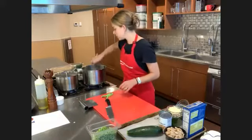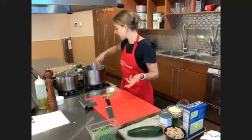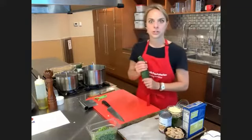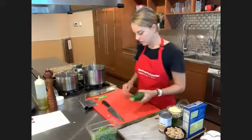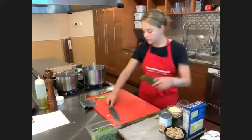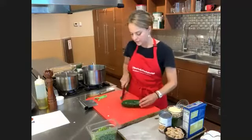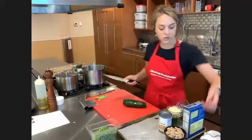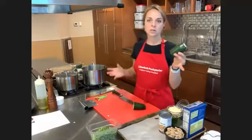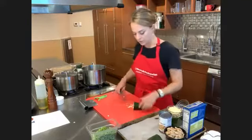Okay, so we've got our onions, our carrots, our celery, our turnips, herbs de Provence. We got two more veggies going in here. My goodness, sorry, green beans, I almost forgot about you. So we're going to add some zucchini. For this one, I'm going to trim the top, trim the bottom. I'm not going to use the whole zucchini, the recipe only calls for about a cup. So I'll cut it in half, and then I would store this in a Ziploc bag in the fridge until I wanted to use it.